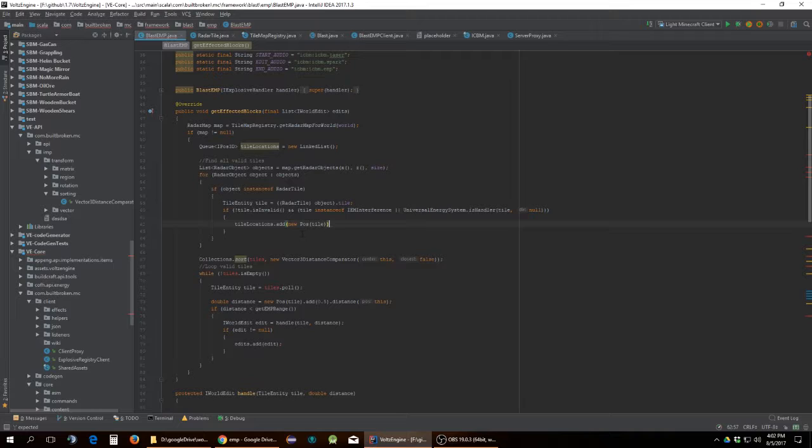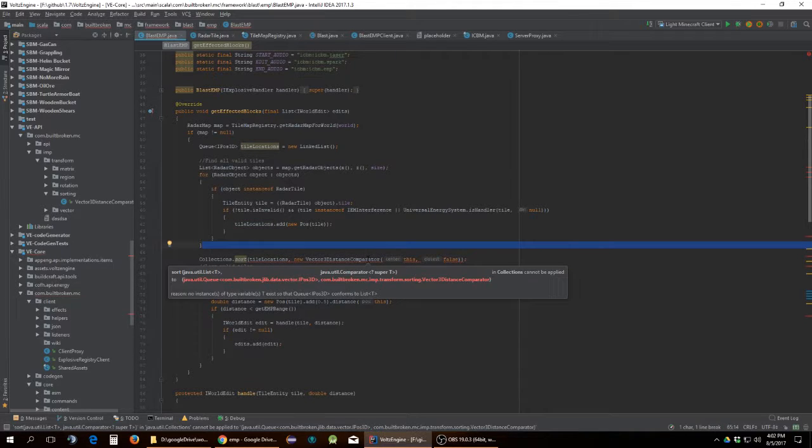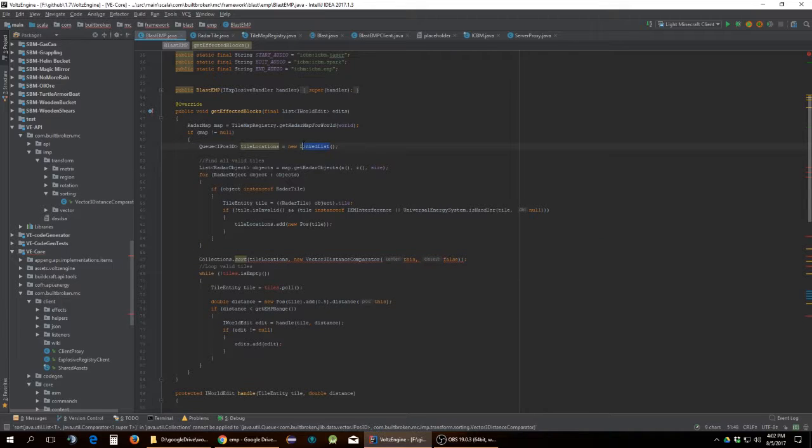I probably could actually make a sorter for this real quick. You know what? No, wait, we'll do it this way, because I don't want to make a whole bunch of new code for this. It's a little wasteful. I'll come back here and do it another time. And why won't you sort? Because you're a queue. If I pass in a linked list, it won't accept it. Just being absolutely dumb about that.